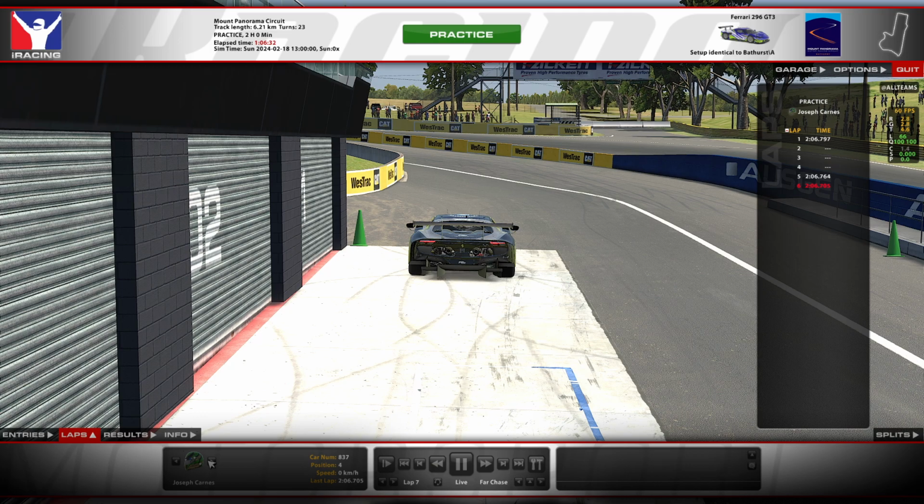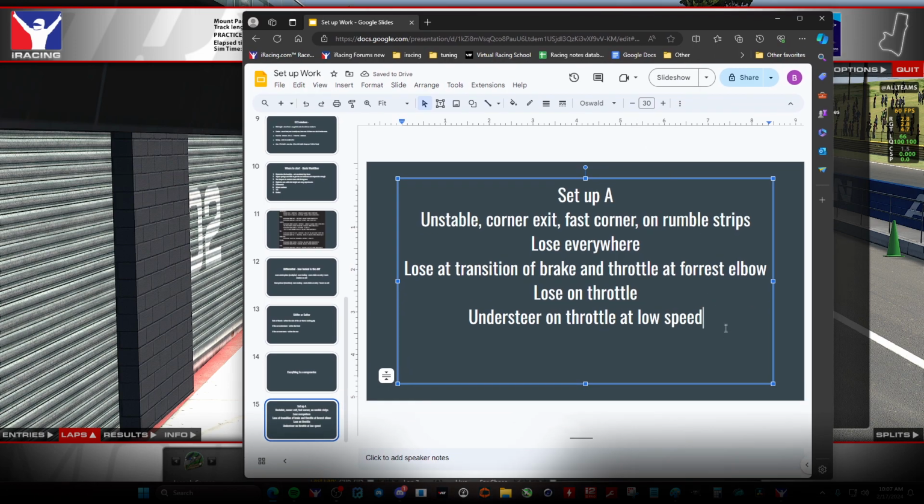And so low speed. Which corner would that be? Okay. So last corner. And the reason that matters is because that understeer at low speed, if you think about the last corner is fairly steep, right? Because you're going downhill, so it's easy to overload the front tires.